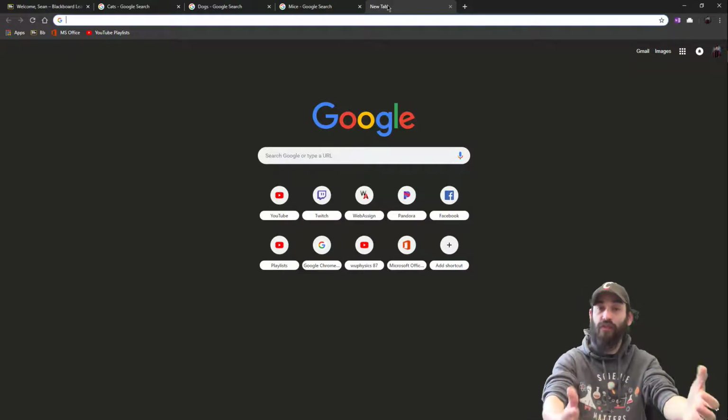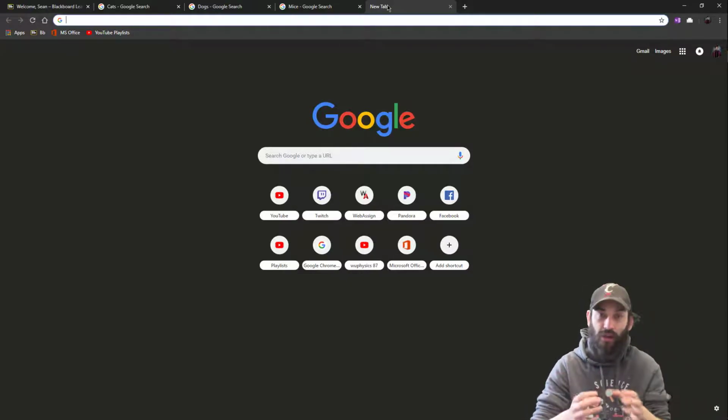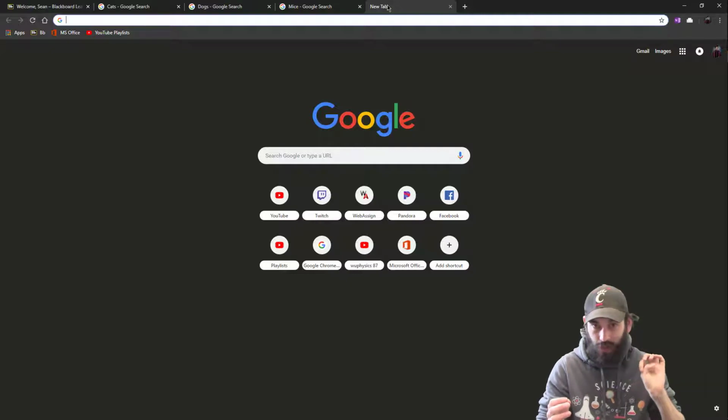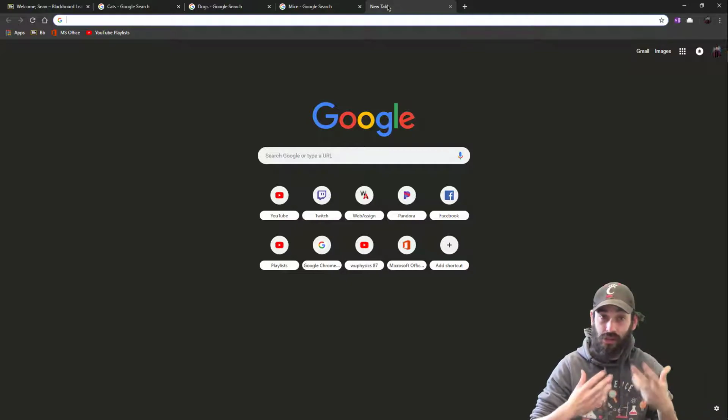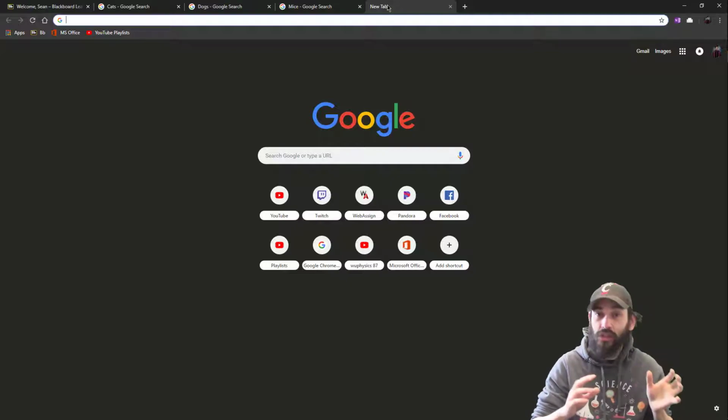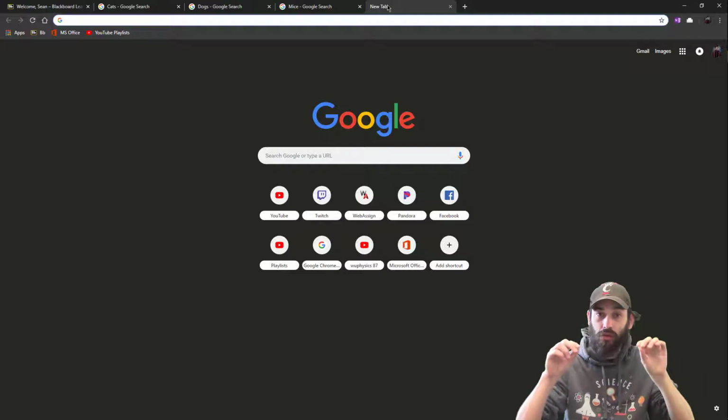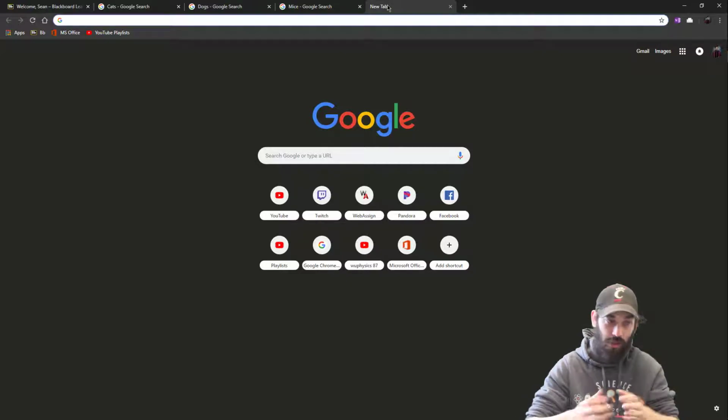Okay, we have a new window. Let's go about taming Blackboard and WebAssign. This works for me. I don't know if it's going to work for student accounts, but let's go ahead and go through it. So this is all going to be in Chrome, and basically all I'm going to be doing is adding bookmarks.